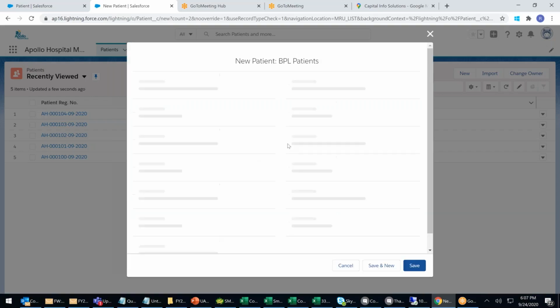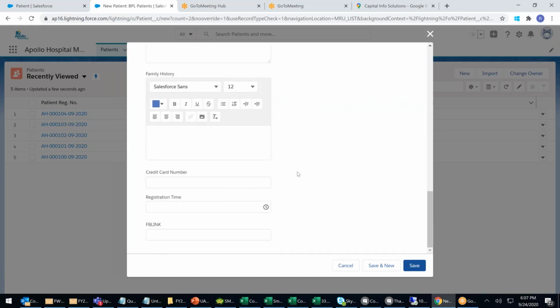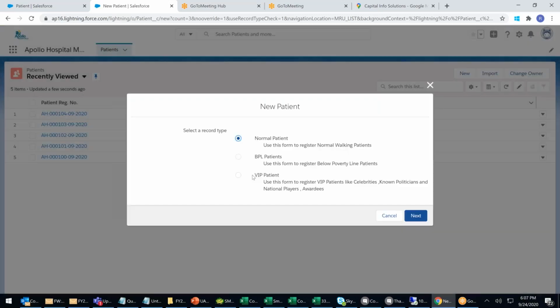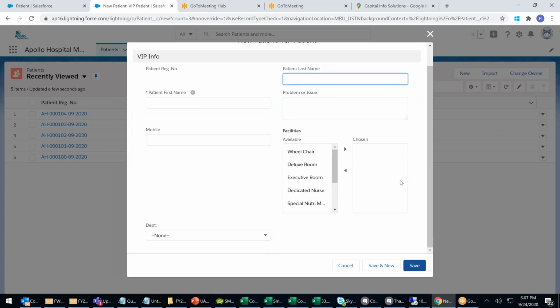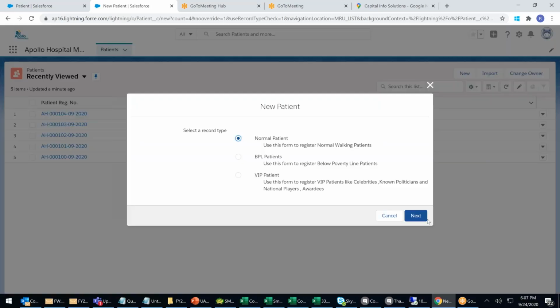It loads the long page form, the longer one, the default layout. You remember? This is where the first name is on the top, last name is here. Next, when you click new, you go ahead and load the VIP patient. It loads the VIP form, small form, only one section form. See, same table, but different designs I can create and I can display.